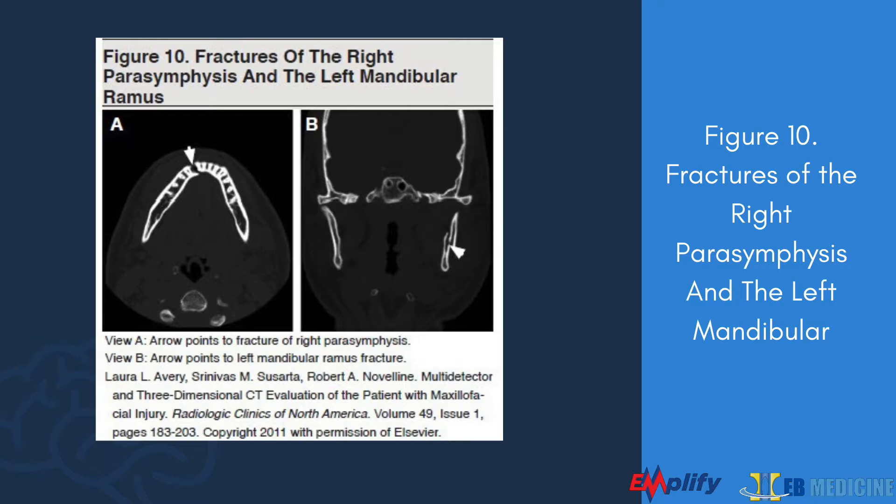Drs. Das and Salazar have broken the physical exam into 10 steps. Step one: observe for facial asymmetry — easy to do from the head of the bed. Step two: palpate the nares and nasal bridge, inspect the nasal septum for hematomas, and look for clear rhinorrhea which may indicate a CSF leak secondary to cribriform plate disruption, basilar skull fracture, or temporal bone fracture. Step three: check for facial stability by grasping the teeth and hard palate and gently pushing horizontally and vertically to assess for mid-face stability and LeFort fractures. This should not be attempted in any intoxicated or altered patient who may bite down — provider safety always comes first.